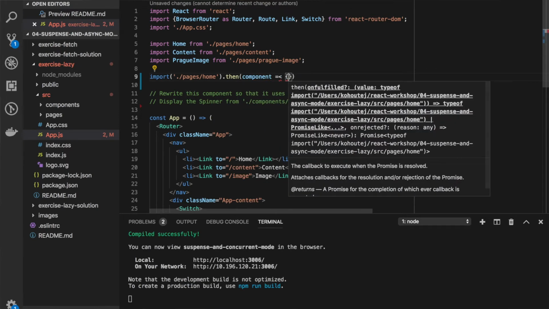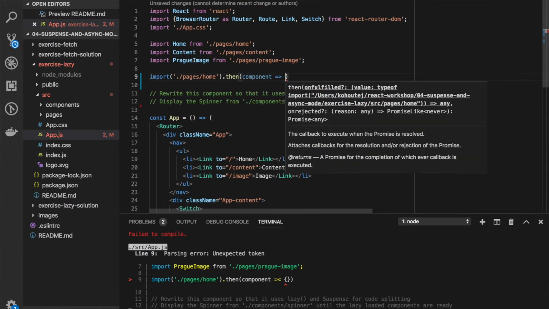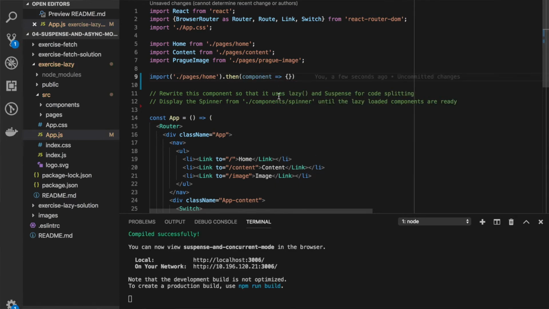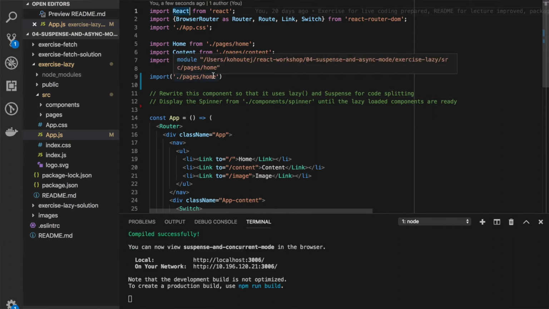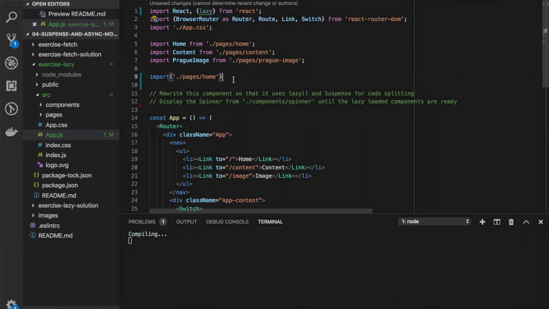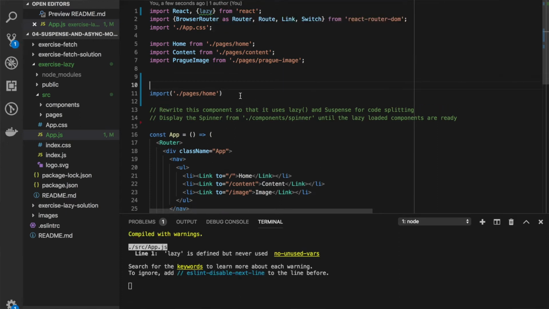But that's not the usual way we handle that. We use something called React Lazy. So we will have to import lazy from React. And it's again a function that will return the dynamically imported component to us that we can later on use whenever we want, wherever we want in our application.